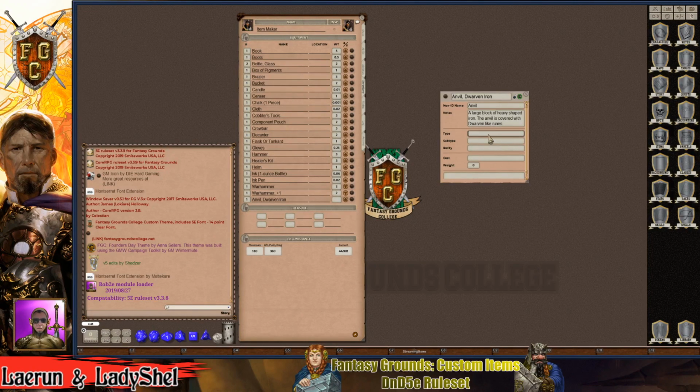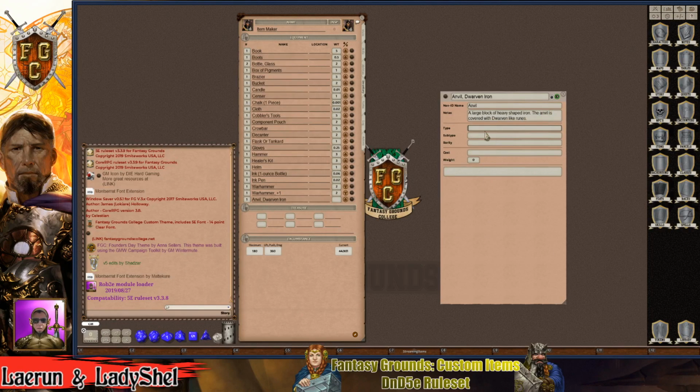Now you're going to put your type in, and that determines which fields or which details are available to this particular item. As a player, I wouldn't expect a player to know all this. And the cleaner way to do this is in the items menu area and then drag it to the character sheet. But sometimes as a player, you have to be able to create your own material on the fly.